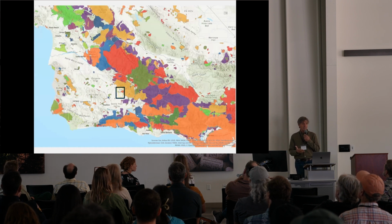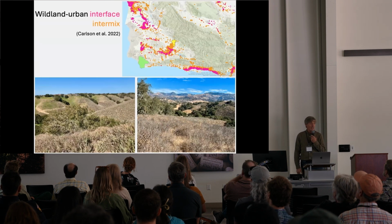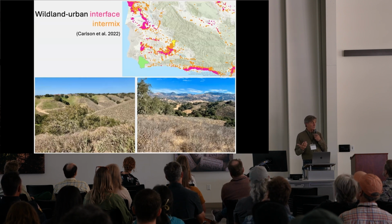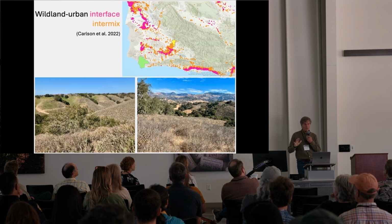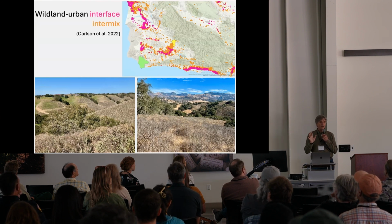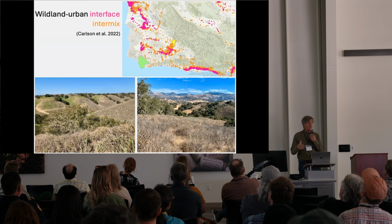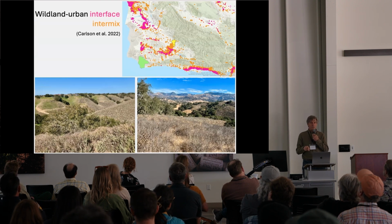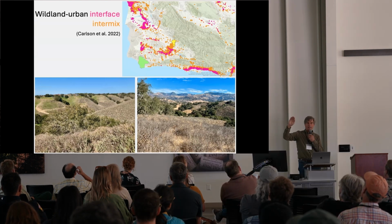Much less fire as you get down into the foothill zone of the San Rafael Mountains and the Santa Ynez Valley. However, there has been increasingly residential and agricultural development in this area, and the management agencies are well aware of the amount of fire in the area, and so they're looking for ways to try to reduce wildfire severity risk. And so the map on the top is just basically a color scheme of wildland-urban intermix and interface up against the Sedgwick boundary. The lower photograph, the one on the lower right, is actually looking north towards the San Rafael Mountains across a wildland landscape of Sedgwick.